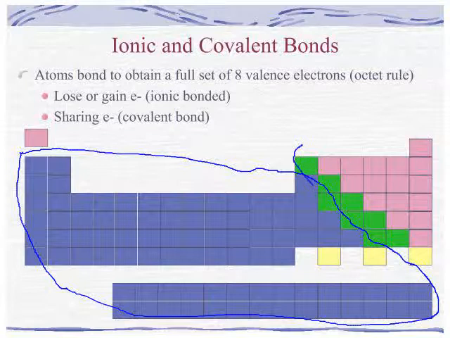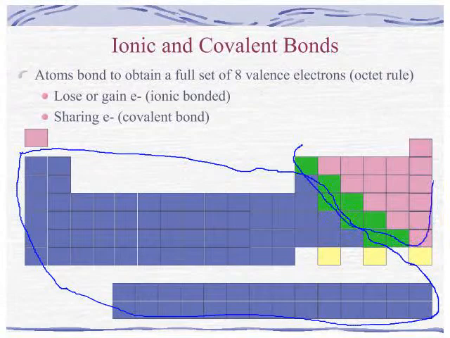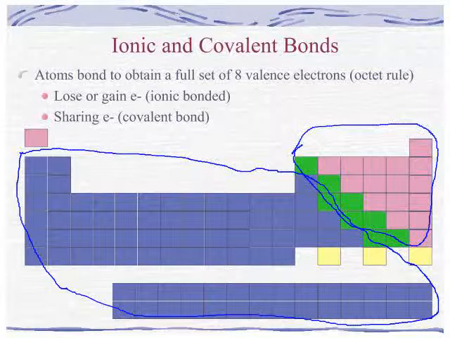If you have compounds that are made up only of this upper right-hand corner, then you have a covalent compound, and that's where you have to look at your electronegativity values to see if it is polar or nonpolar. Are they really close to each other, equally strong, or is there enough of a difference that one is slightly stronger than the other and you're going to have a polar compound?